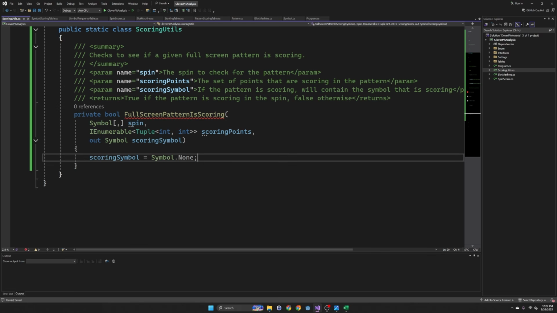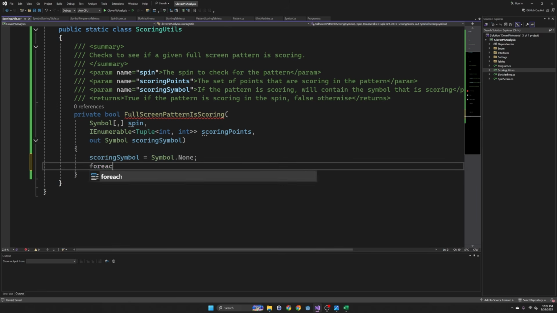So, let's go ahead and do that. And then, actually, let's do this. Yeah, this is fine, actually. It's just enumerable. Yeah, it's all good. We start off as symbol.none.